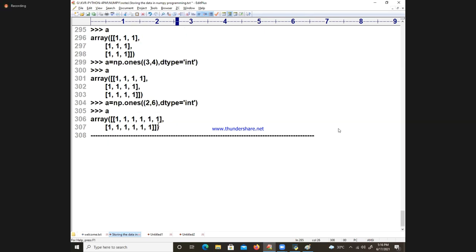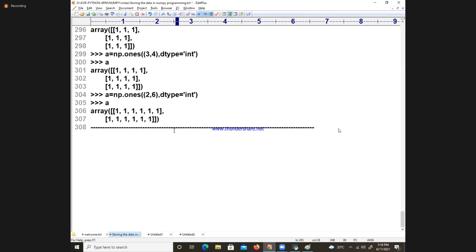Yes. So I hope that the ones function is also clear, and the zeros function is also clear. So next, first you try to recall what functions we learned. Which functions are used to create our ndarray objects? Tell me, ma'am. ndarray object function, please. The array function.